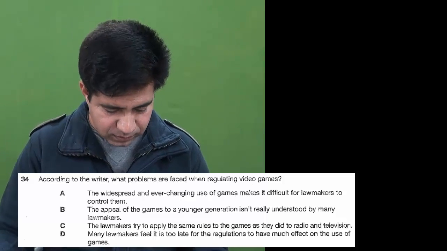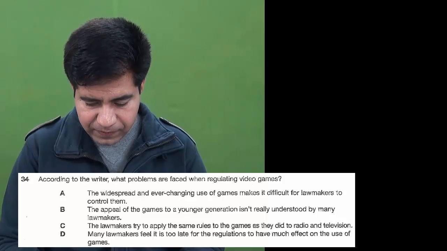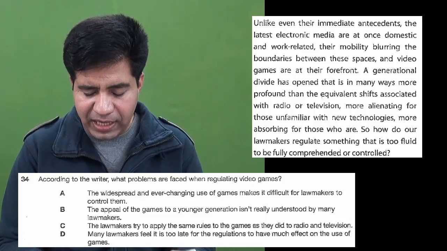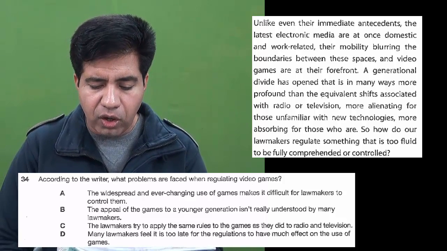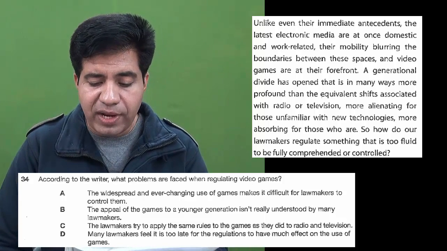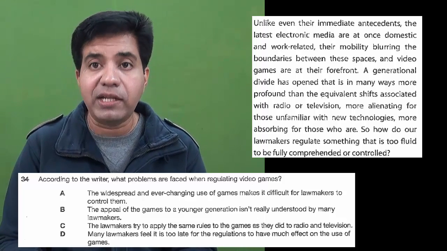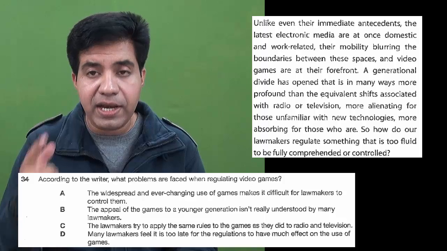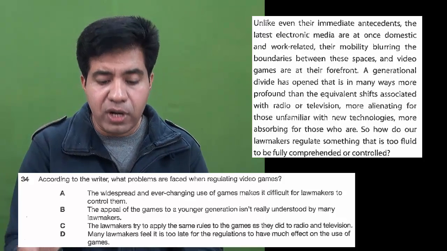So let's see. Okay. I found the word regulate. Here they say, how do our lawmakers regulate something that is too fluid to be fully comprehended or controlled? Now lawmakers are the people who make the law. It's difficult for them to regulate. How will they regulate something that is too fluid to be fully comprehended or controlled? We cannot control it. We cannot comprehend it completely, right? It is too fluid. Then how can we do that?